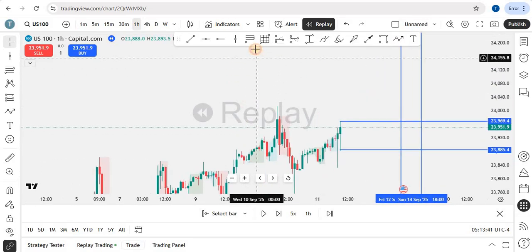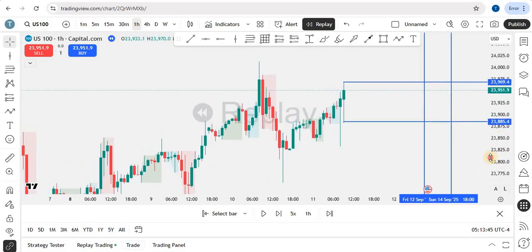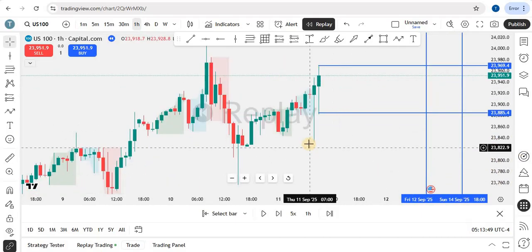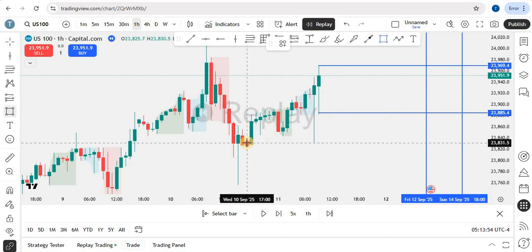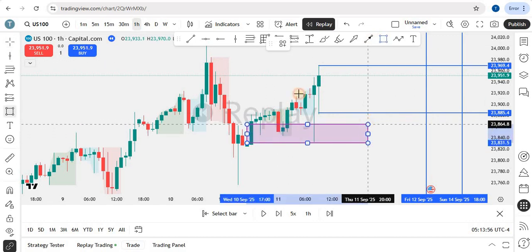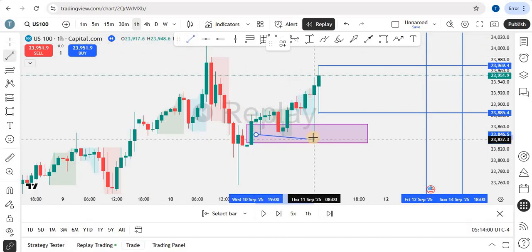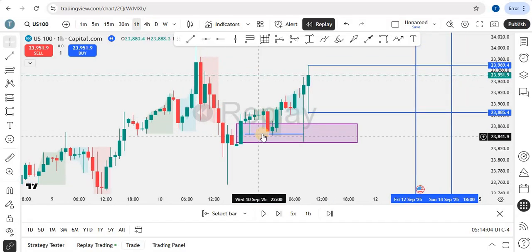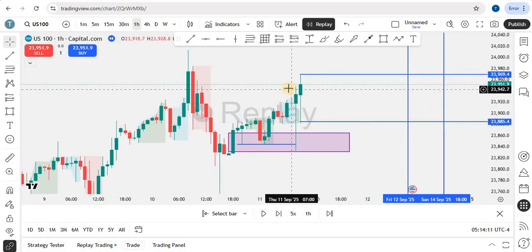Okay, so what we have to do every day, we have to find out our first key level. We are overall bullish, right? So what happened, at 8:30 the price came and respected this fair value gap. Okay, and took out the liquidity of these relative equal lows, and you can see that. Okay, took the liquidity. So it seems like we are clearly bullish.